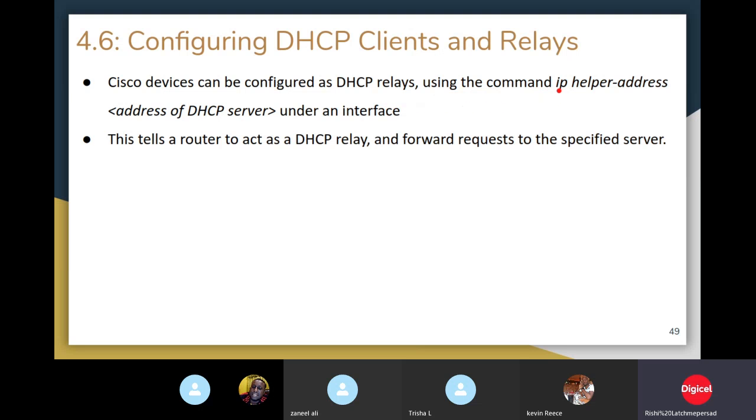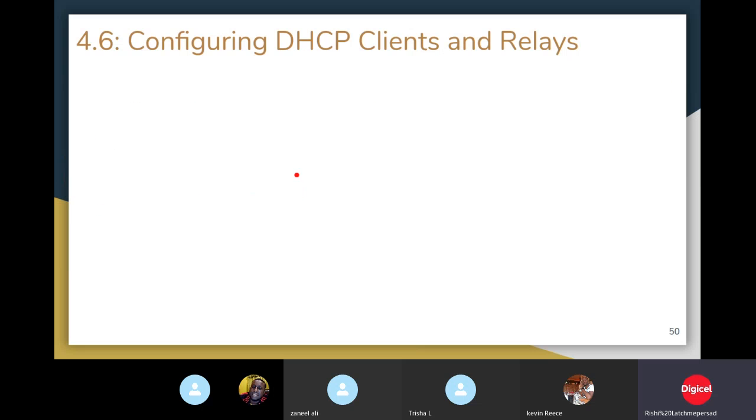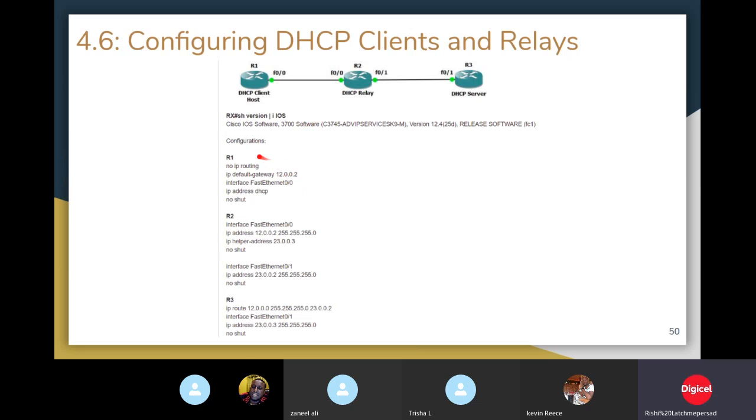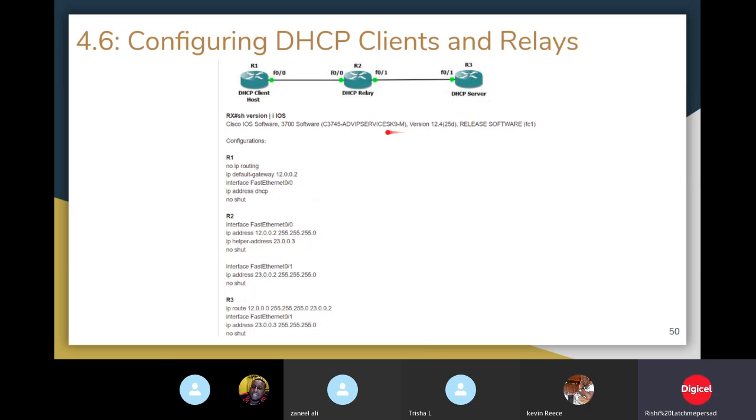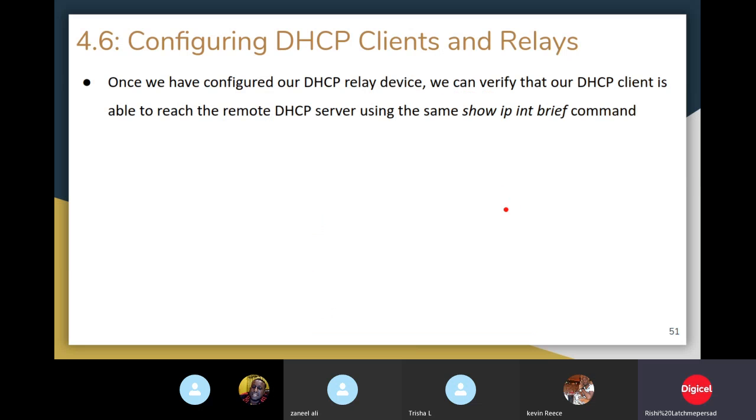to the address of this server here, which is that DHCP server. So you see this breakdown kind of shows the relay here. You see R2 and look at the command there. It might be a little too small to see from your side, I'm not sure. But you can see ip helper-address and the IP address here. And you should see 23.0.0.3 somewhere here. Yeah, so you see it on R3, which is the DHCP server here, because we know Cisco devices can act as DHCP clients, relays, and servers.